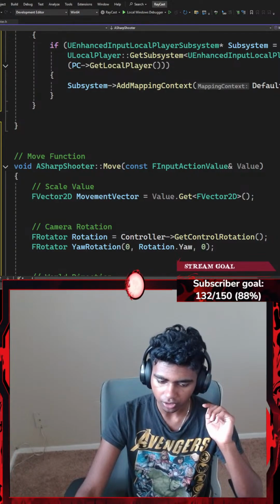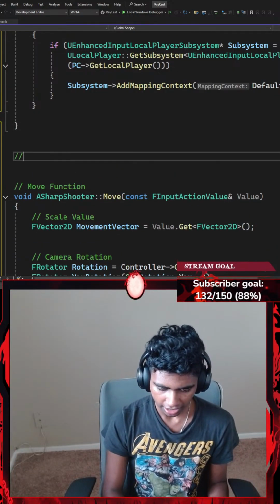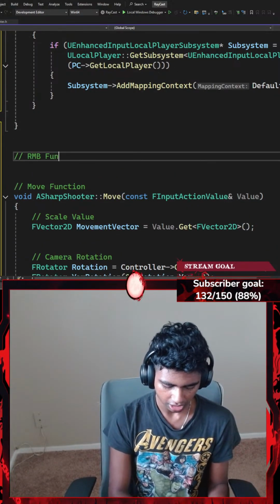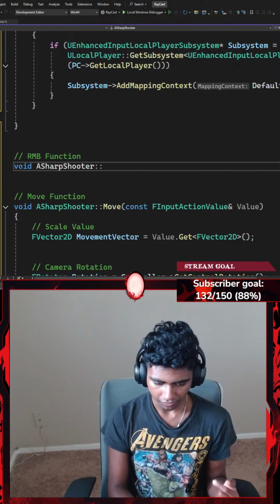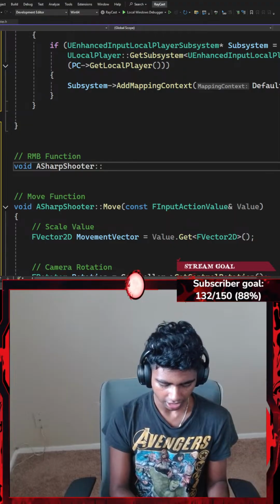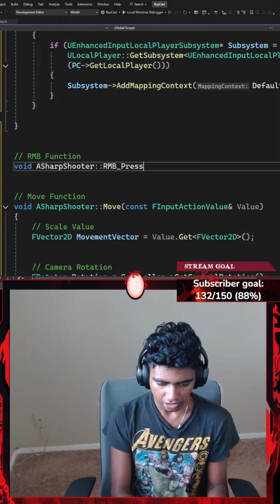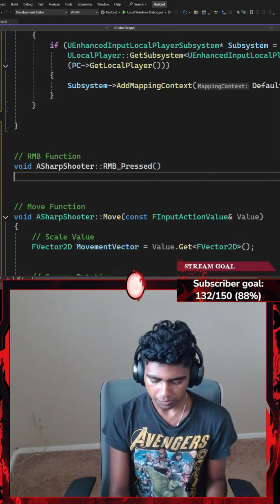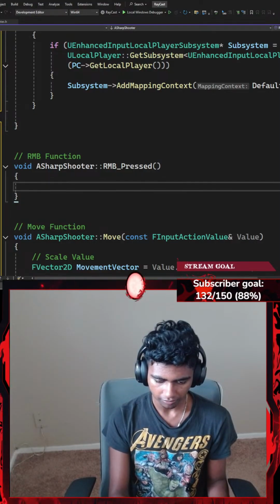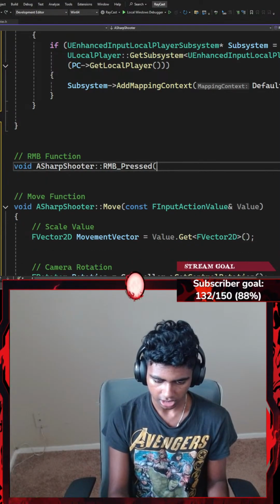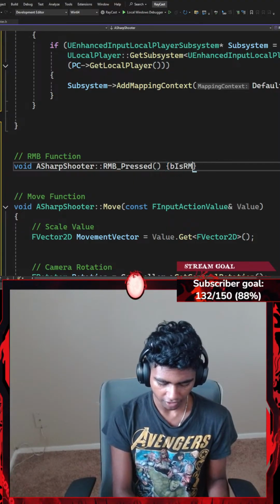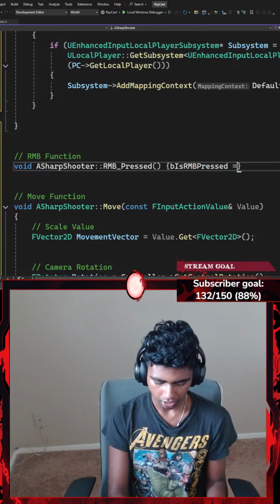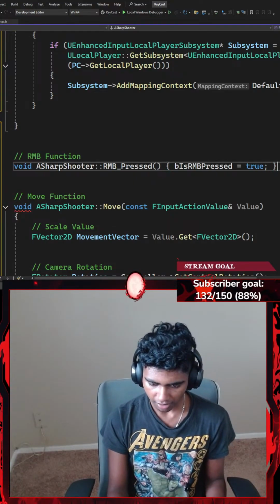Once I'm done with this, I'm going to go above my Move function and add a comment that says RMB function. This is going to be my right mouse button function, where I'm going to go with something like void ASharpshooter. I'm going to get a hold of my RMB_Press function. Every time my RMB is being pressed, I want to go ahead and do something. I want to set my boolean variable of IsRMBPressed to be equal to true, ending with a semicolon.